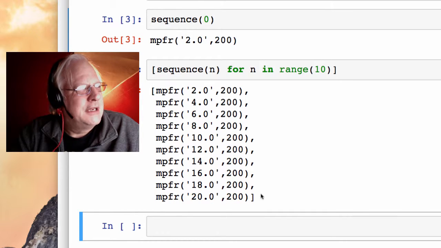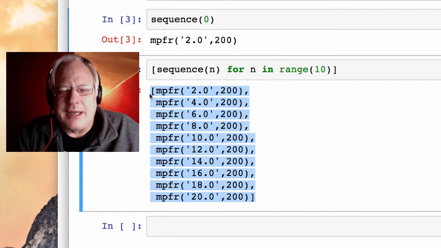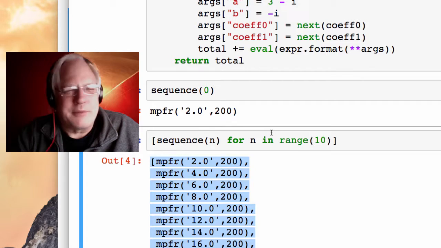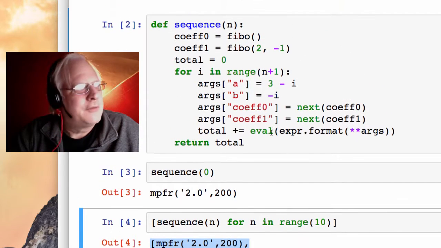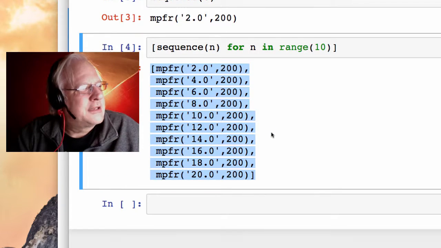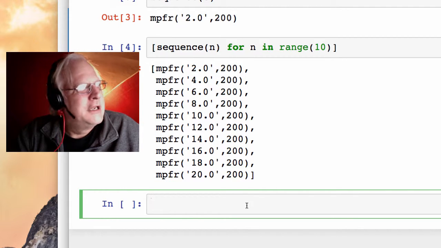2, 4, 6, 8. And these are just, again, the extended precision numbers that we expect because we're doing all our computations now not with just plain old floating point numbers, but with extended precision numbers imported from GMPY2. So that's Jupyter Notebooks.